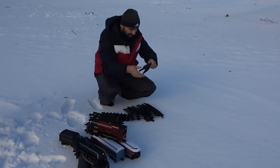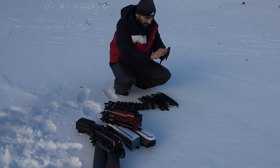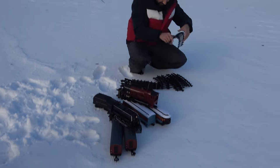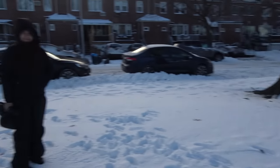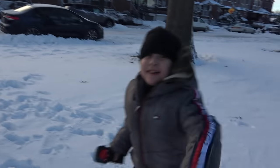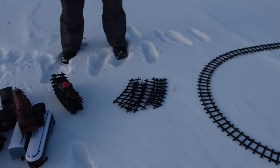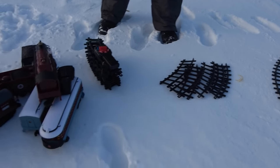That is getting the track set up. And we have our Polar Express and our... I have Hogwarts. And Polar Express. Look. Hi, Abby. What we have so far. And there's some couple of tracks there.